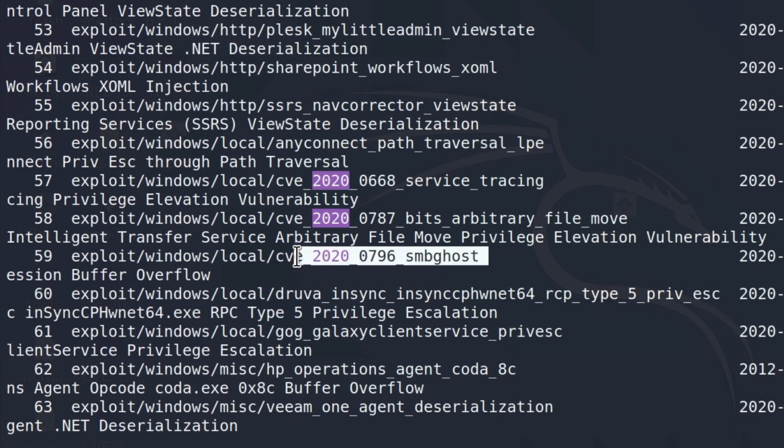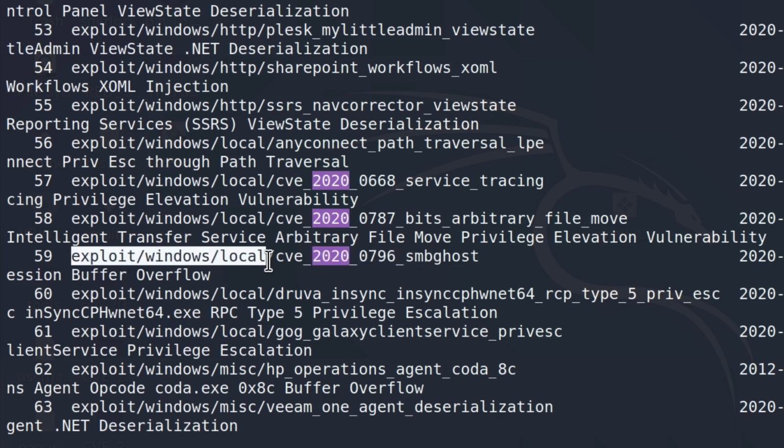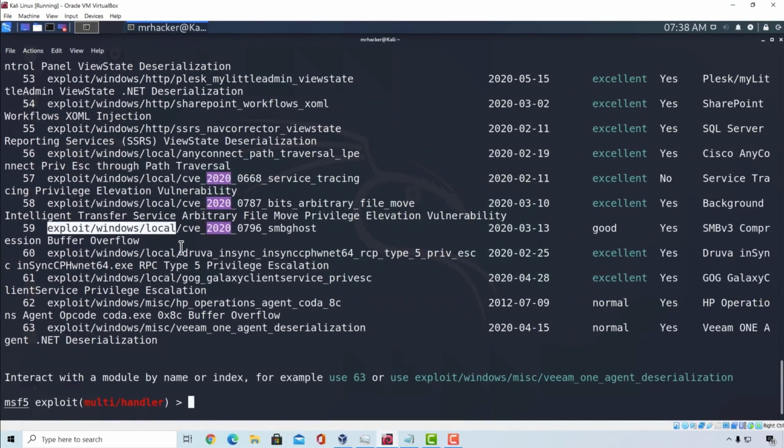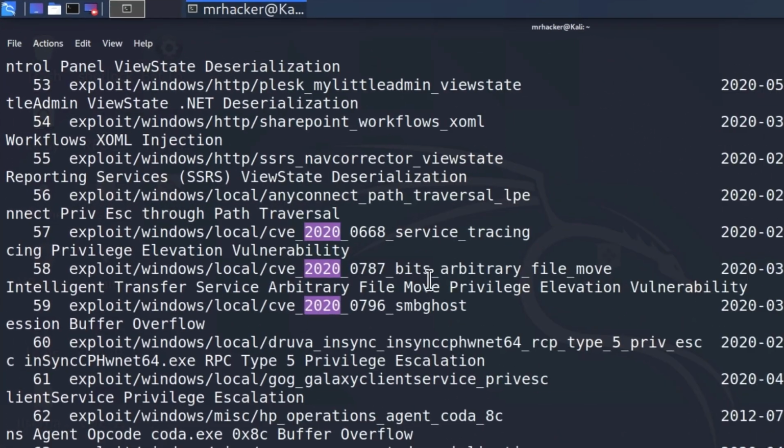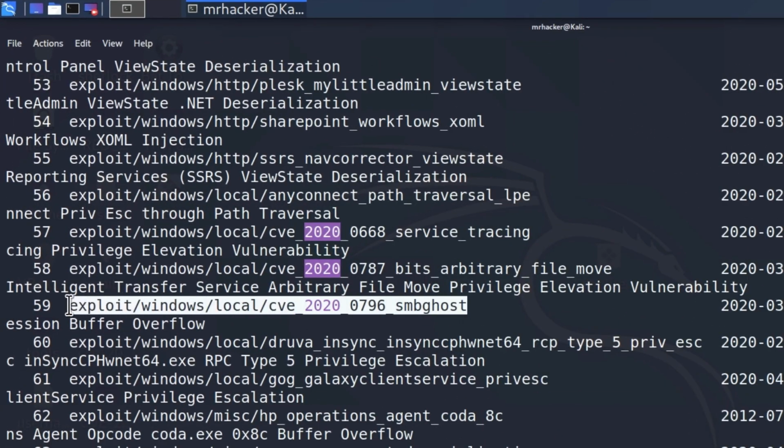Now, I know what you're thinking. I did say that Metasploit framework doesn't have SMB ghost module. Well, that wasn't true. However, this module is a local exploit and it's only useful after you're already on the target machine. As we can see, it is exploit for Windows, but it is also a local exploit. The one that we covered is the same vulnerability inside the SMB version 3, just we exploited it remotely from another computer to gain a shell. But let's test it out, just to see whether we manage to elevate our privileges using this exploit.